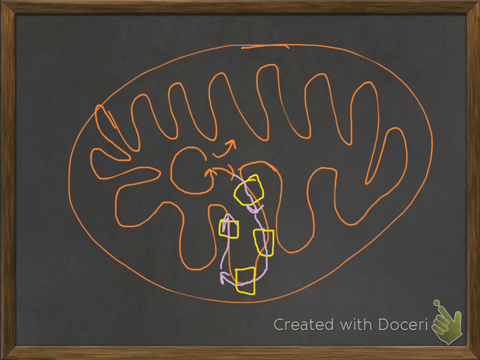So the electrons are being pulled from the Krebs cycle and going through what are called reduction oxidation reactions. Again, the purple is electrons. So it's pulling these electrons through this electron transport chain. Now, if we zoom in on just this section right here, what we've got is basically this.